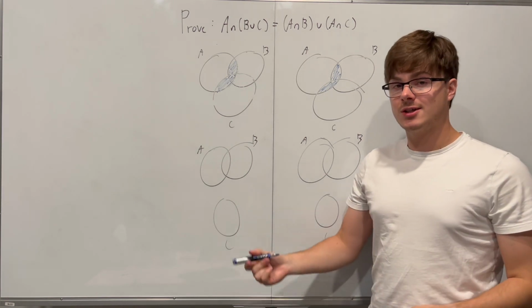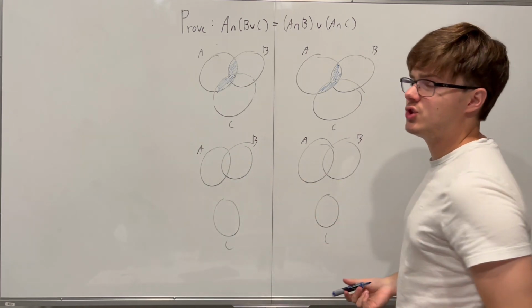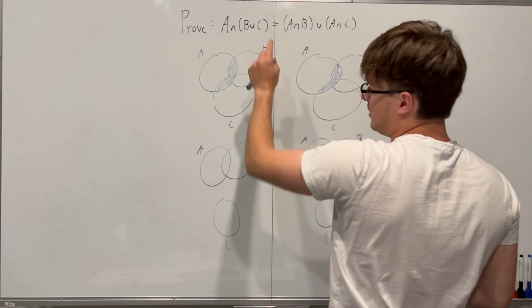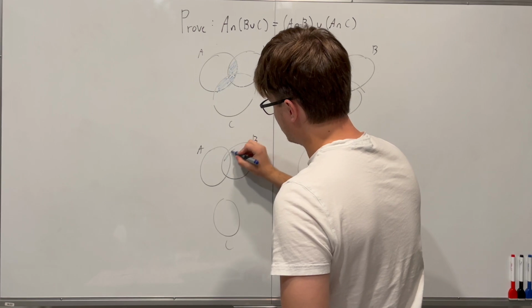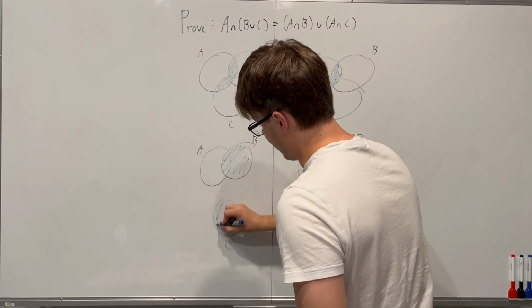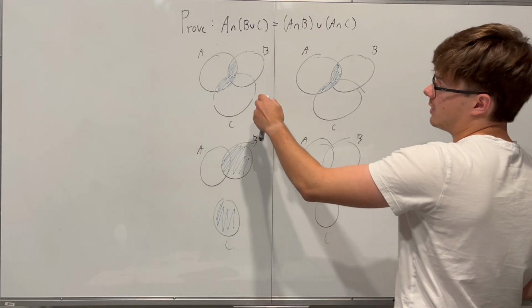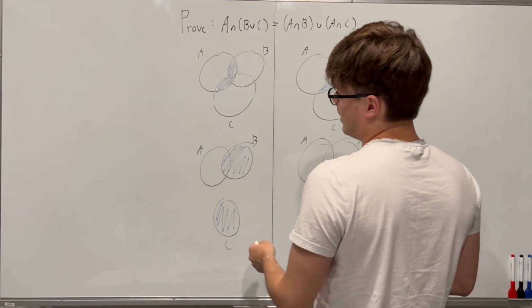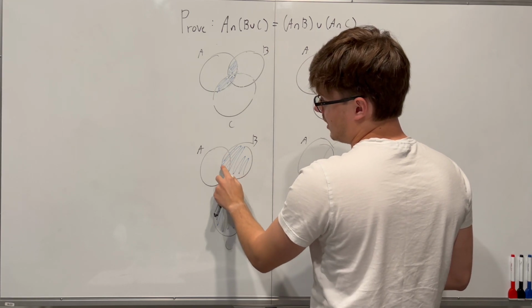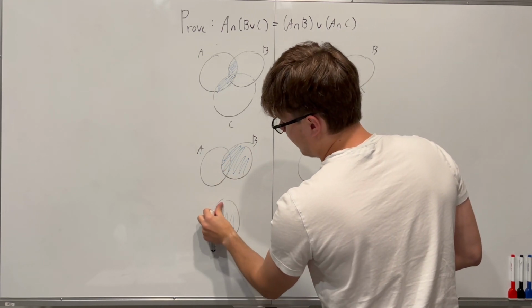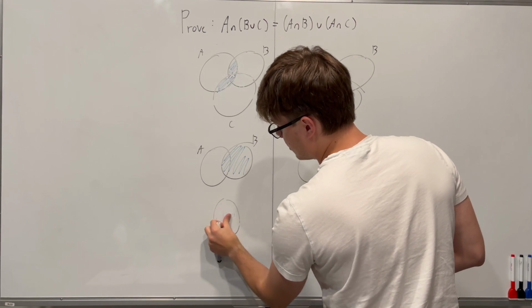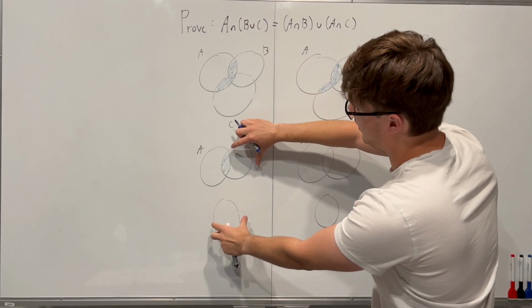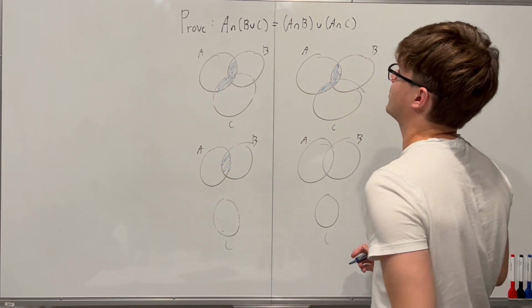So let's have a look at the second example, where maybe only A and B share some elements, but C doesn't share any elements with either of the other two sets. So what does B union C mean? Well, B union C means we're interested in everything in B and everything in C. Fantastic. And then we want to see what part of this intersects with A. The only part of this that intersects with A is this part here, right? So we're only interested in that part there, and we erase the rest of these. I think that should be correct, because it's whichever part of that shaded area shares something with A. Yeah, okay, I think that's right.